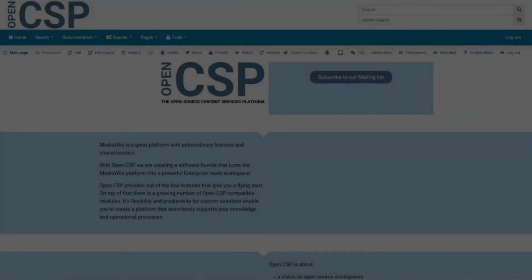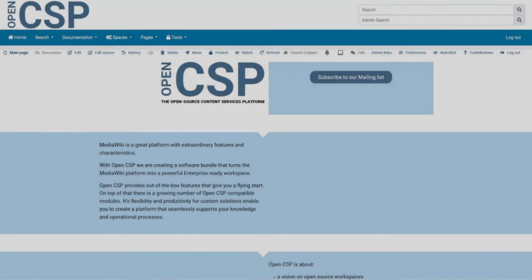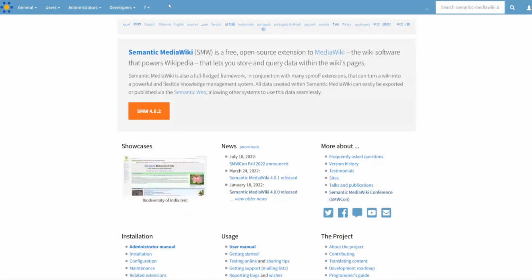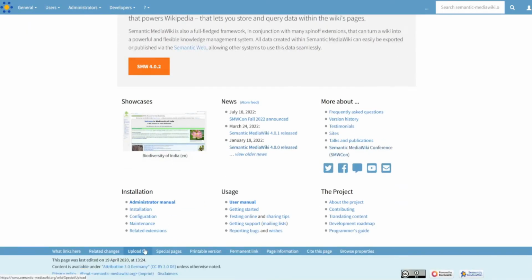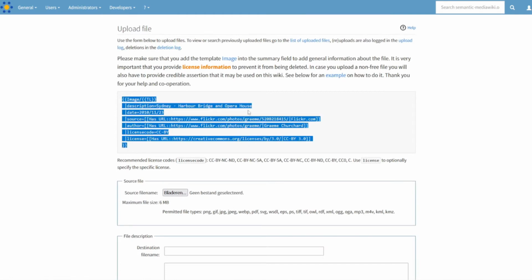I planned on just showing you how to use a multiple file upload with FlexForm, and then I was on the Semantic Media Wiki website where I needed to upload a photo. I'm going to show you that quickly. And they ask you to add this template to the source of the file page as well. Makes it handy for them because they could do semantic queries on their images.